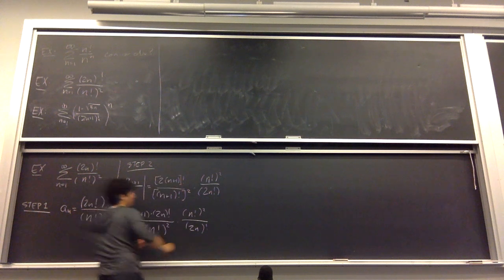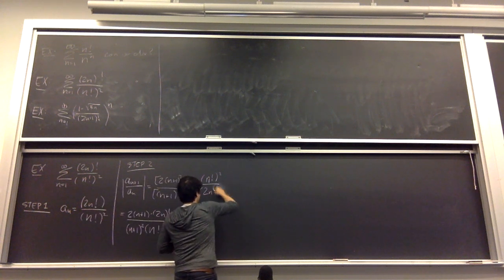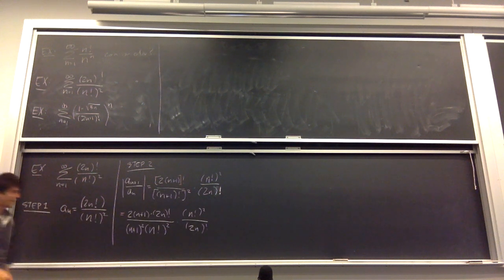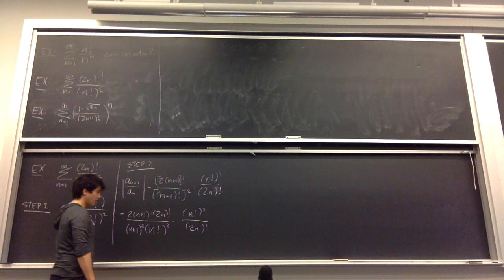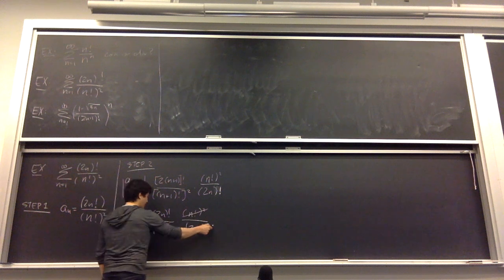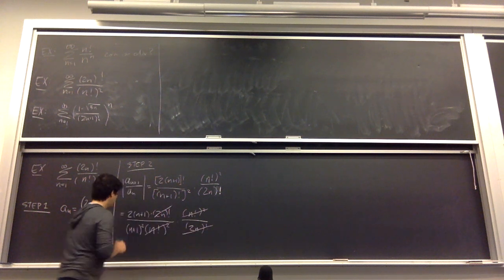And I'm being really careless. It just shows you how easily you can make mistakes if you're not being careful. So just be careful with how you're bracketing. Okay, so what do you get? What are our cancellations? Well, you've got an n factorial squared, (2n) factorial, (2n) factorial. So what are we left with?